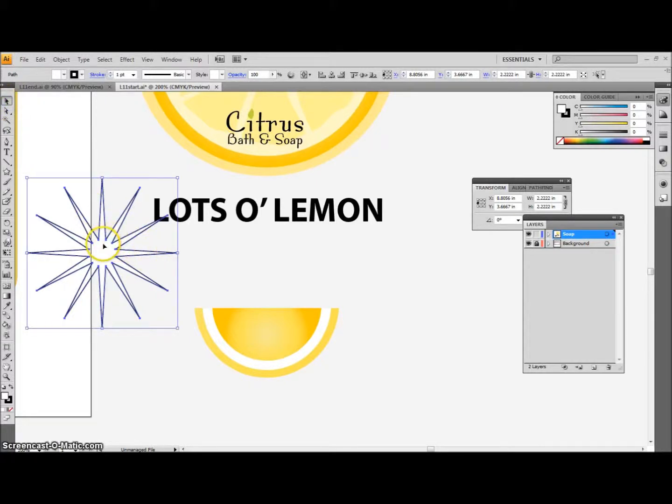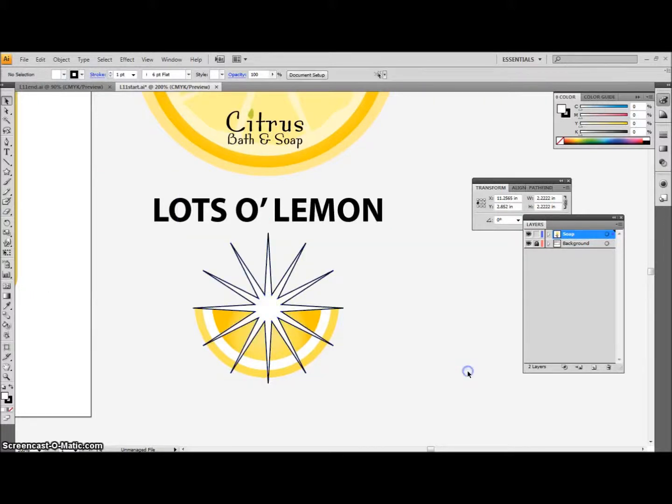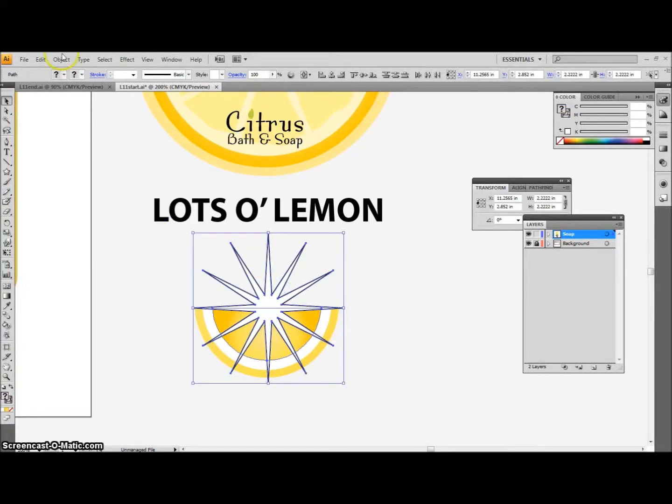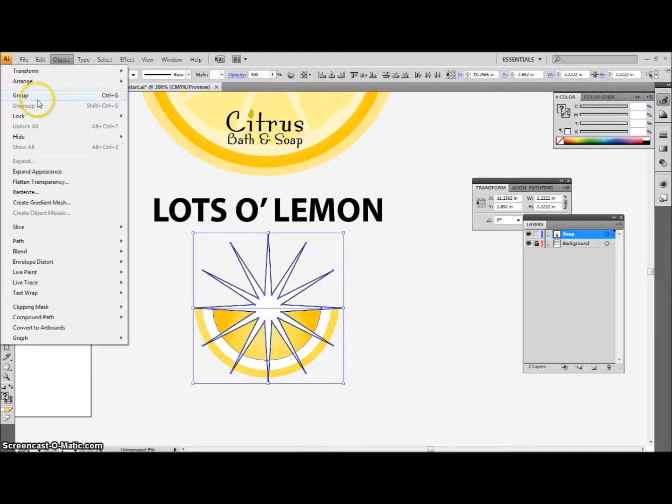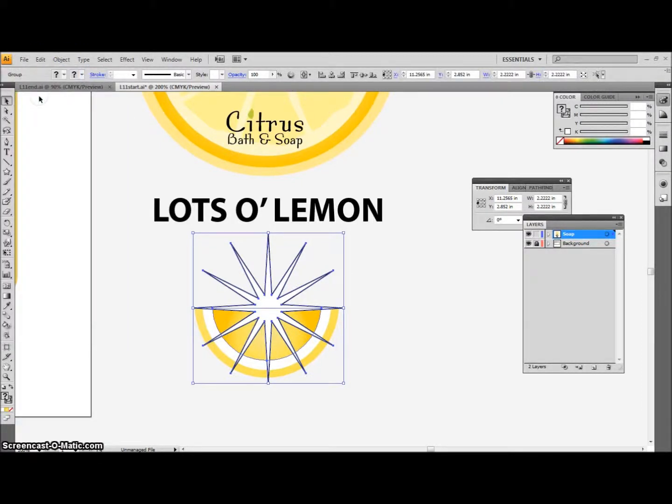I'm going to take my selection tool and move it on top of this lemon half. You want to be sure that you end up with a straight line up on the top of the lemon. Now with it on top, we're going to select just this inner yellow piece of the lemon, and then shift-click and select the star. Go to Object and group those two objects together.